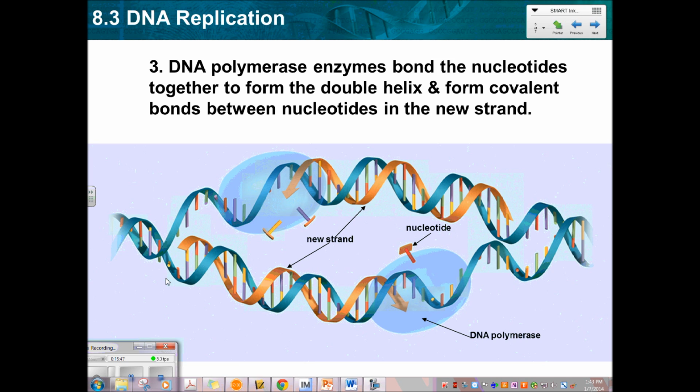It's not like I showed you this model and gave you all the pieces and said, hey, go build that. It's not like that. It's pretty cool. It unzips. If you know one side, can you build the other side? Yeah, because A to T, C to G. So it just unzips, and both of the strands are being rebuilt individually, and they've tried to color code it. Normally when I say, hey, go copy something, I give you one thing and you come back with something brand new. Here's the old one, there's the new one.